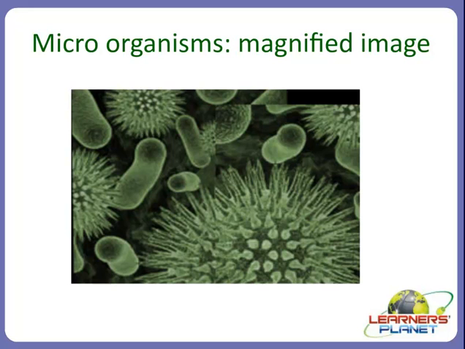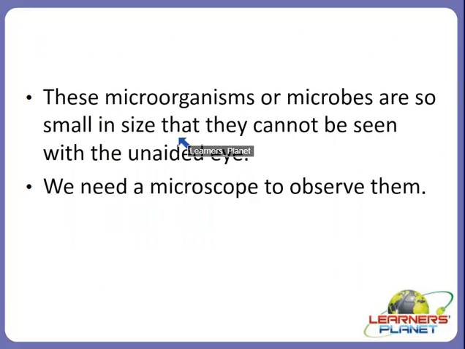So here is one such image just to explain how they are going to appear if they are magnified. But all microorganisms do not have this kind of shape only. They have various types of shapes depending on their type. Now, the next thing is that we are saying they are so small in size that they cannot be seen with the unaided eye, or the naked eye. Then how can we see them? How can we magnify their image? That is the next thing now.